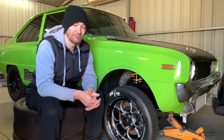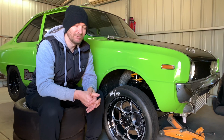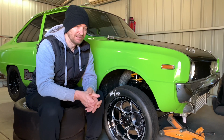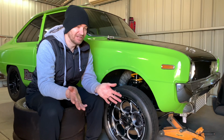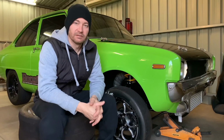It may have gone a really low 10. I don't think it had a 9 in it. We were running it on a day that was 36 degrees, which is really hot. It may have gone a couple of miles per hour faster, who knows.